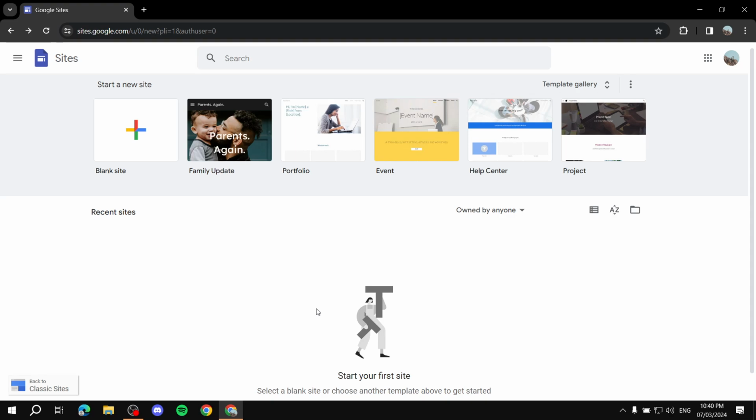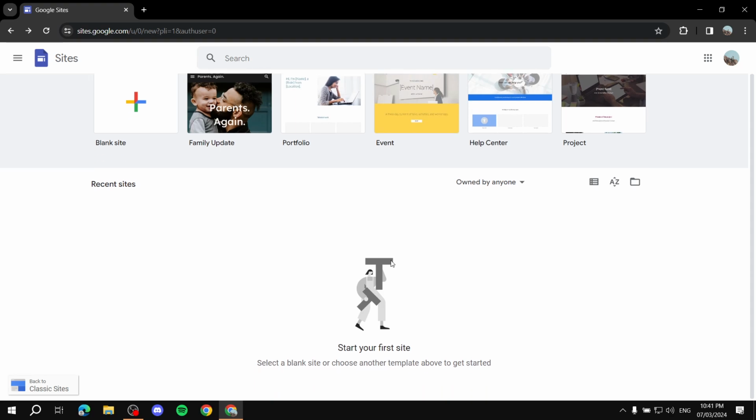This is going to be a step-by-step tutorial on how to create a blog for your Google Sites. Now I need to note that Google Sites is not necessarily made for blogs, but you can also create blogs if you want. It's not difficult, it's pretty easy. It's just going to take you more steps than other platforms that are dedicated for blogs. Again, it's not necessarily made for blogs, but it is completely possible, and I will show you exactly how to get started right now.